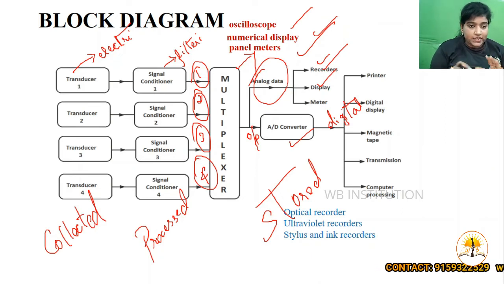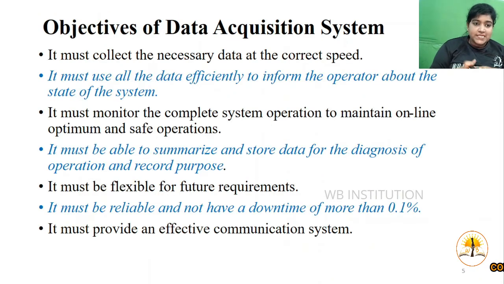Fine, hope you understand. First you will be collecting the data, then processing your data. The processed data gets stored and then it is used according to its usage. Clear? Now we'll be seeing about the objectives of your data acquisition system. The first and foremost objective is collecting the necessary data at a correct speed. That means we have to collect the necessary data. For example, if I ask my data acquisition system to collect particular data, for example 0 to 1, just consider I'm going to have a sequence, no, it is an analog input, right?